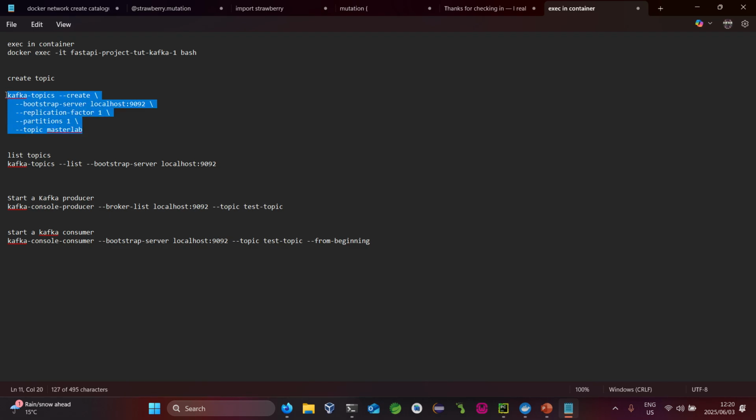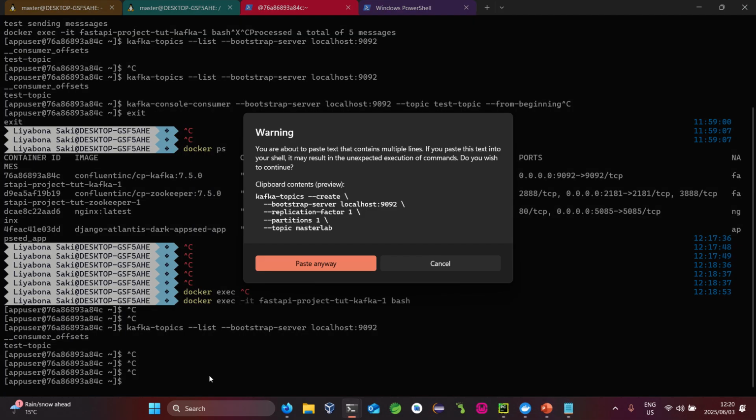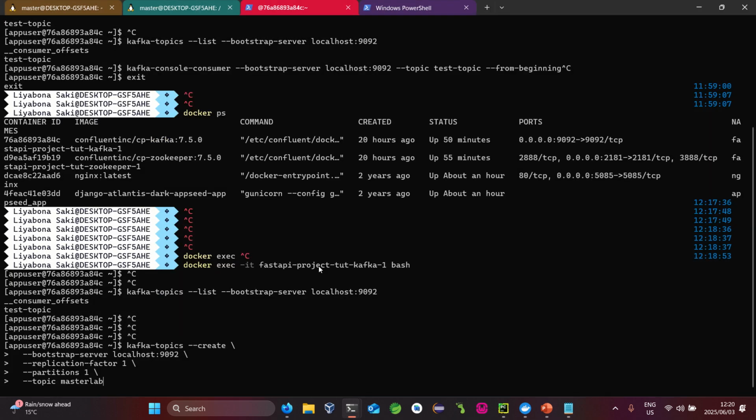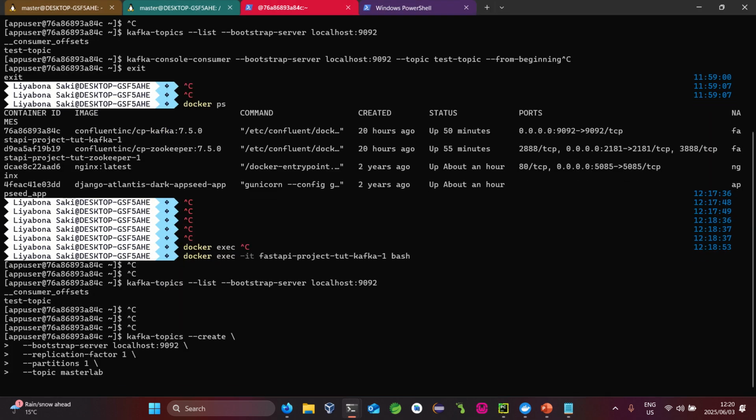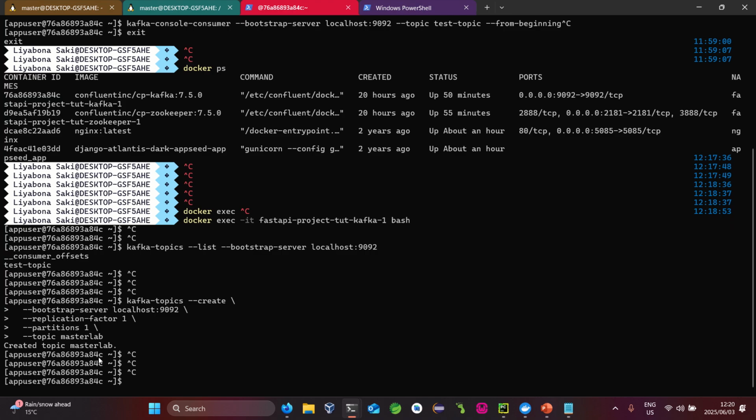Let's copy the command, paste it, and hit enter. Let's wait for Kafka to load that. As you can see, folks, created topic master lab.